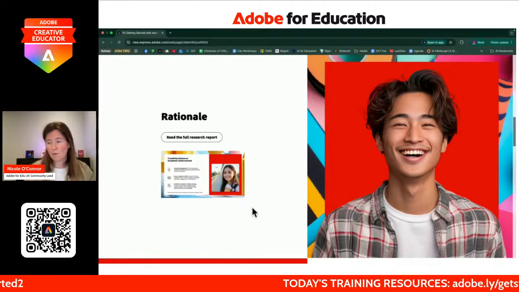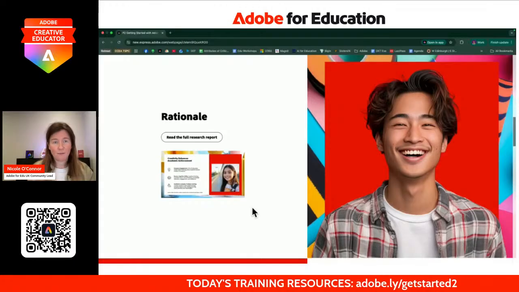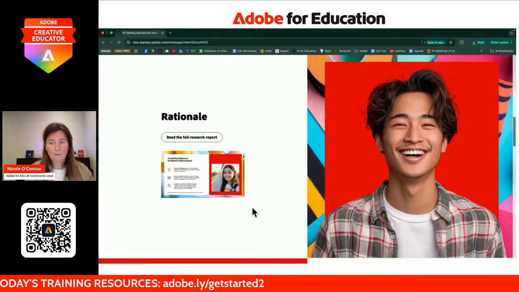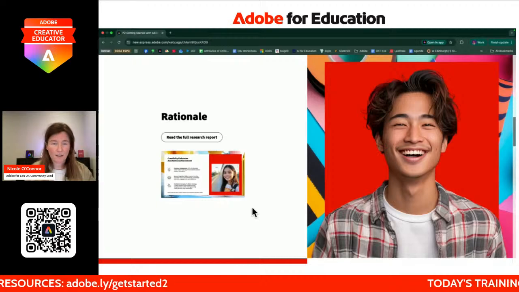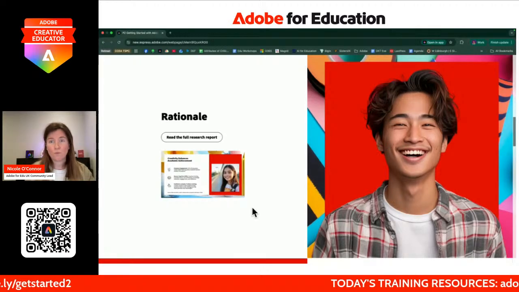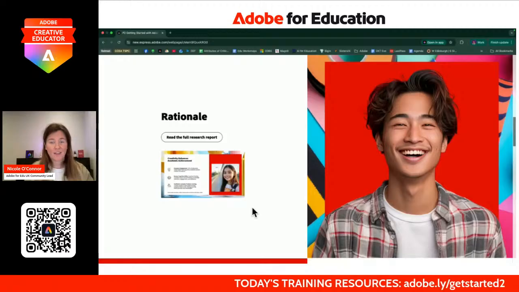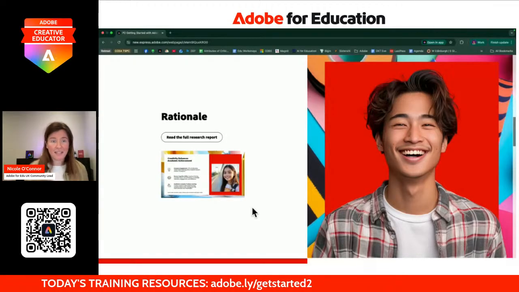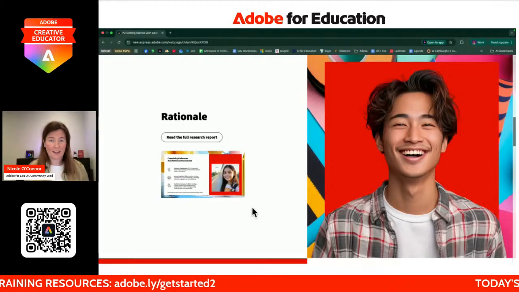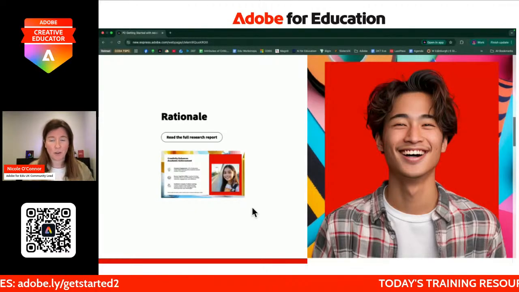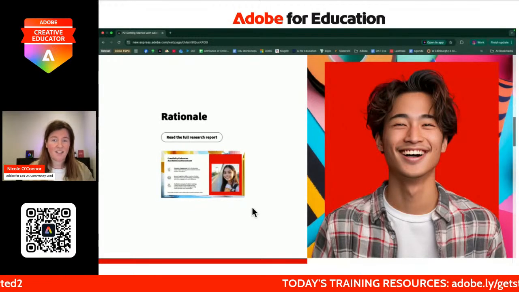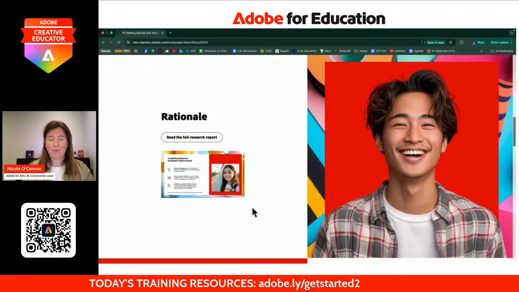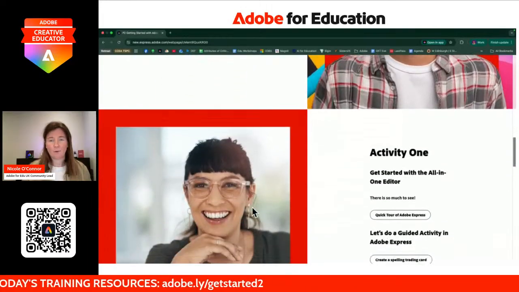But essentially, we know from even the late great Sir Ken Robinson talks about how, do schools kill creativity, and what happens if we do that, and how might we change that? Well, we can make everybody in school the creative lead and the creative specialist, and that's why we believe that all teachers are ACE, all teachers are Adobe creative educators. The second you're using an Adobe tool, you're ready to start being a creative educator. And then it's all about just boosting your skills as new features develop and are rolled out.